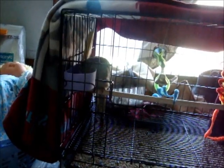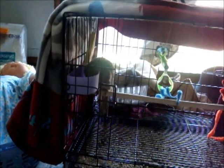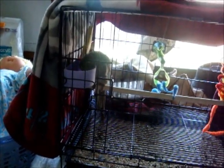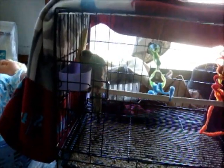After a few days, I did put food in my hand, and I fed him in my hand, and he got even more used to my hand. So every time he sees my hand, it's like, oh, let's go party. That's what he thinks of my hand. He thinks that my hand is a good thing. So, yeah. And then this Friday that just passed, it was a week that he's been with me. Just a week, so it didn't take that long. He's been here for a week and 2 days now.